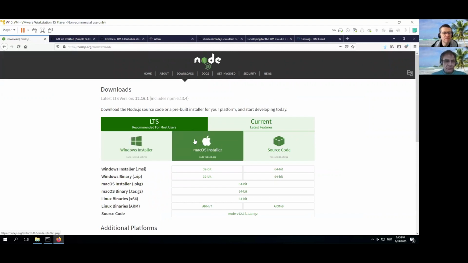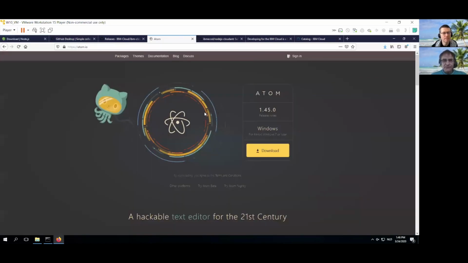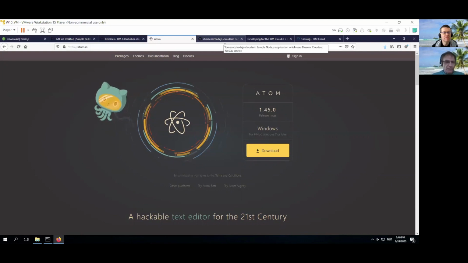Another important thing to be installed for making this tutorial or redoing the exercise is an editor. I have chosen Atom, but of course you're free to use your own editor. And of course, I am also starting from a specific environment, and this environment will be on GitHub, but I will come back to that in a couple of minutes.